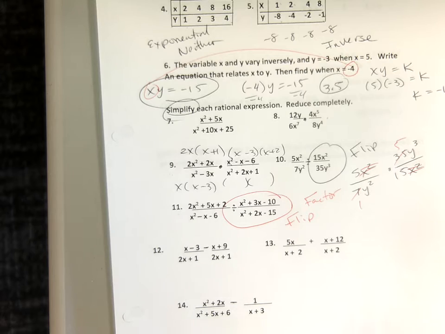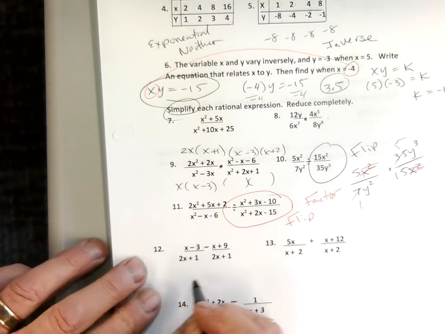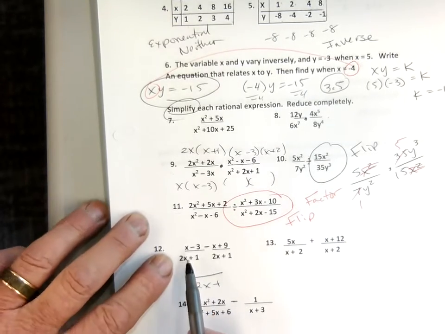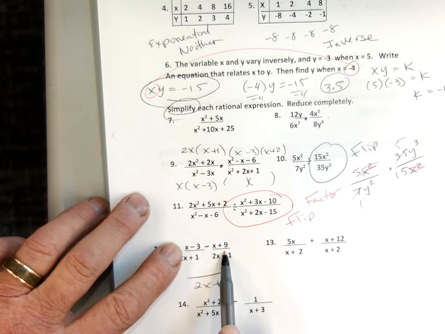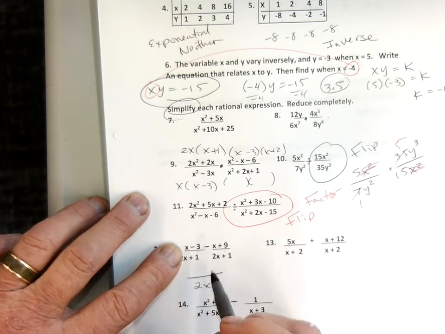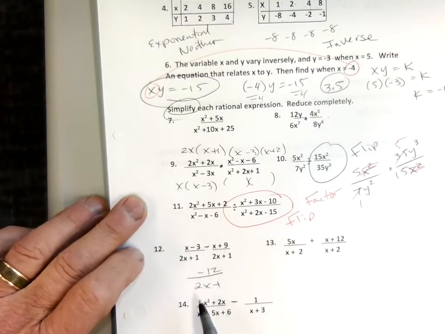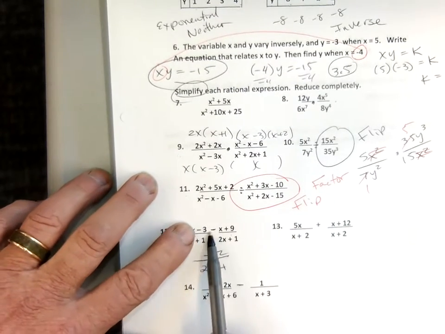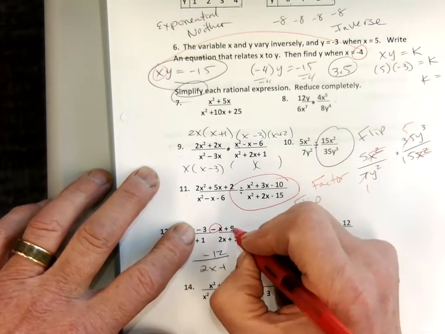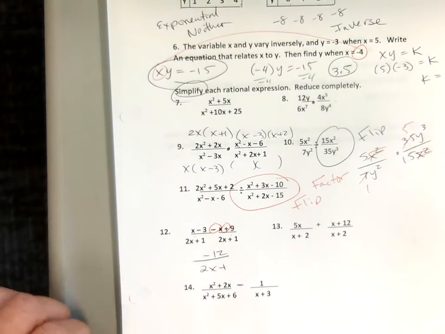12 and 13, we're going to add. 12, 13, 14, we're going to add. You already have a common denominator, so you're just going to go straight to your common denominator and go x minus x, which cancels out. And then negative 9, subtract 9. That's going to be a negative 12, okay? Make sure you see negative 3, subtract 9. That's a big mistake on the test. Don't forget to do the negative to the 9, okay? Oops, I got the 1.